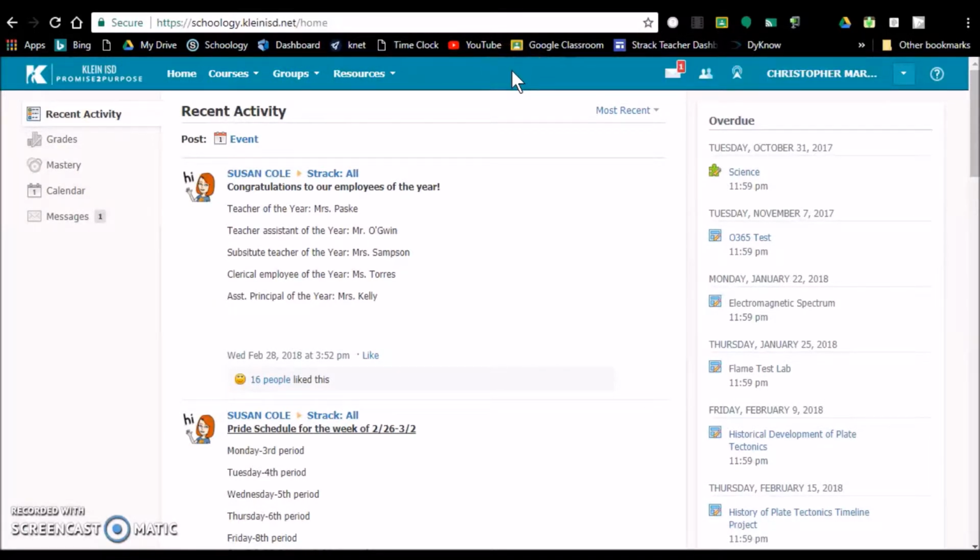The other place that we want to look at on here, the second of the 4 areas, is the navigation pane over here on the left. Now, this will change depending upon if you're in a course or you're on the home page. Depending upon where you're at, this will change and look different. Right now, we're in recent activities. We can see that as it's highlighted.